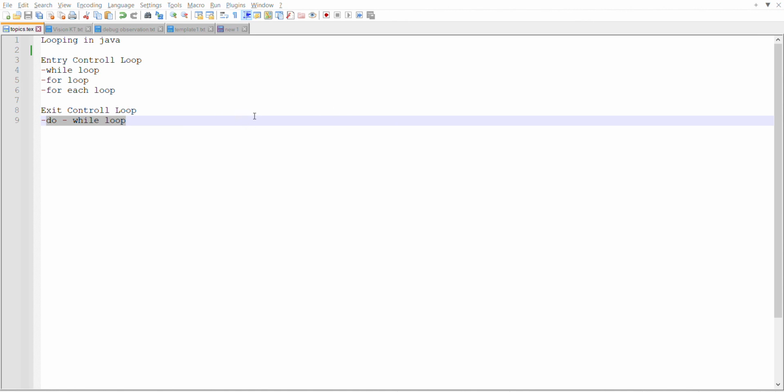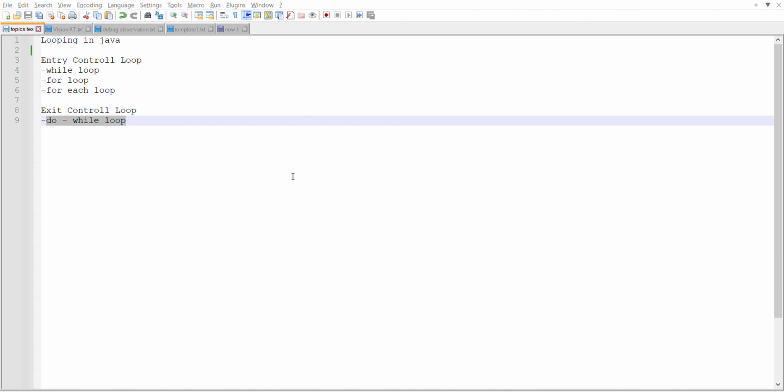The benefit of the for loop is that we initialize the variable inside the same syntax, check the condition, and have the increment or decrement at the end. We separate initialization, condition, and increment with semicolons this way. The for each loop we basically use with arrays and collections, and with the while loop we can provide multiple conditions.